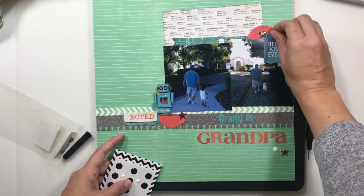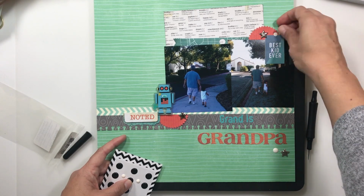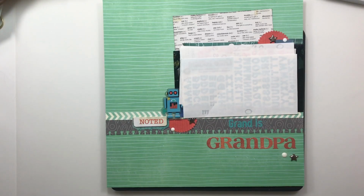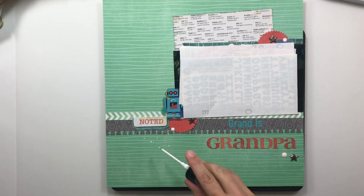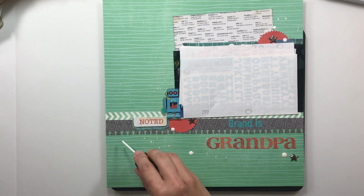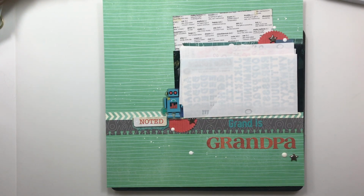Now, yes, I do still need a journal. However, I don't like to feel rushed on journaling because journaling is definitely not my strong suit. I'm not a very wordy person, so I like to take my time. It does take me sometimes a couple weeks to add my journaling. So the place I'm going to put it is right next to the little robot. And the reason why I have a robot, it reminds me of my son who loved to tinker with things.